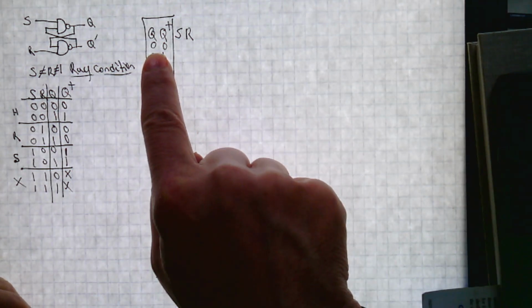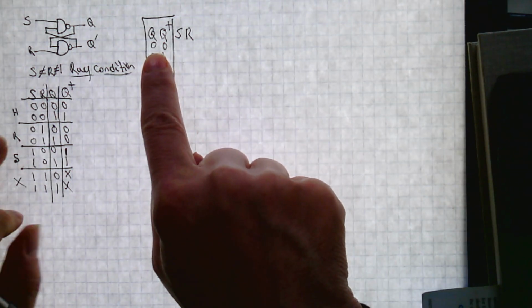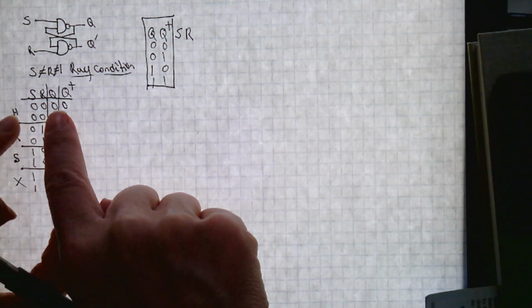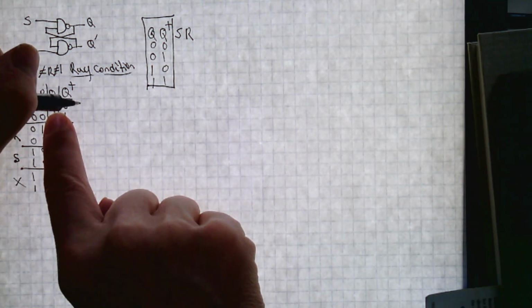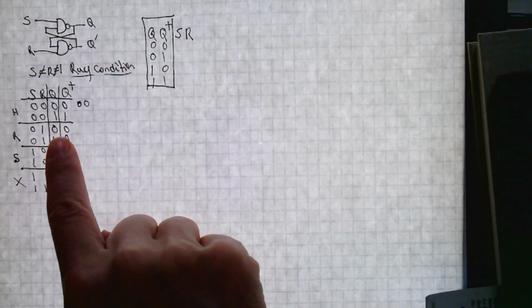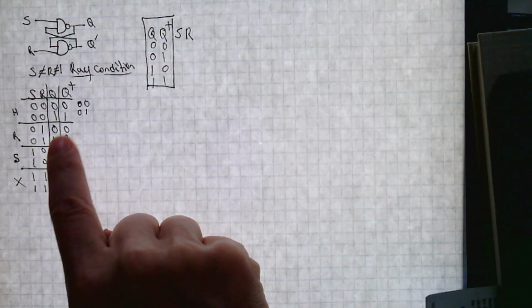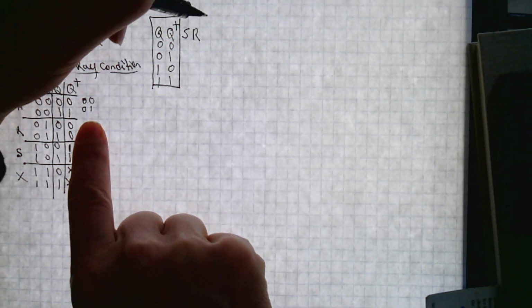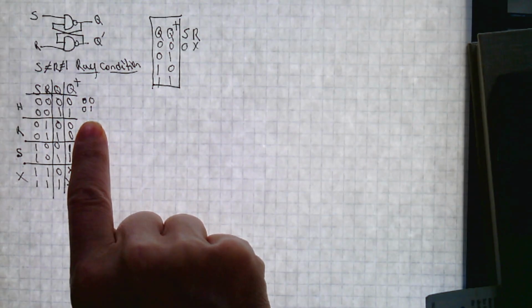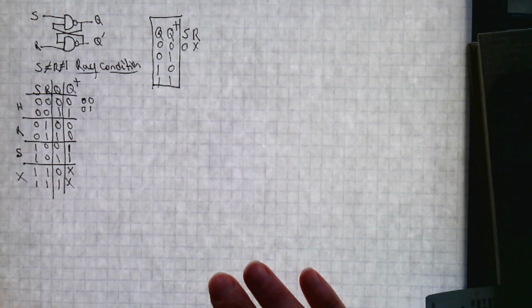So if what you want to do is go from 0 to 0, then it seems to me like you can do that with S and R equal to 0, 0. And you can do it with S and R equal to 0, 1. You've got your choices, which means we don't care what R is as long as S is equal to 0. And so we put in a don't care. Does everybody kind of see that? Who got confused by that one?